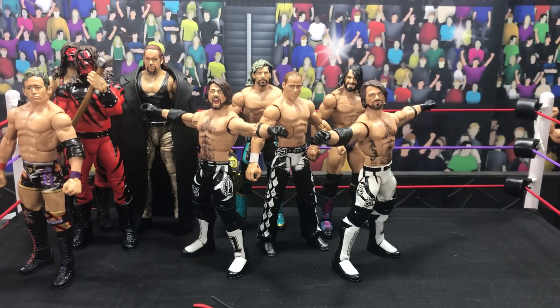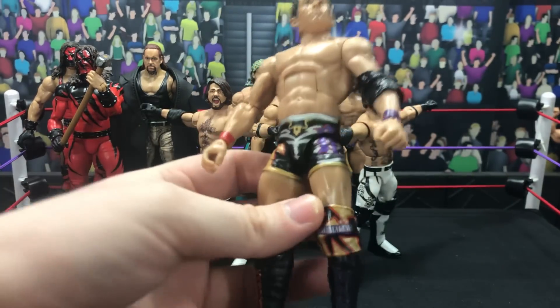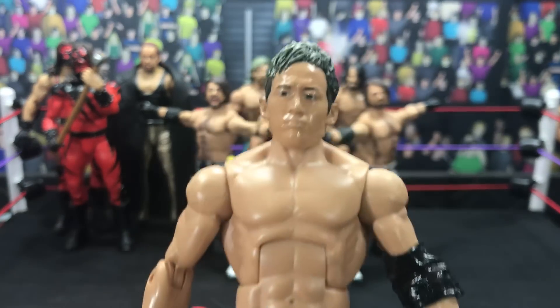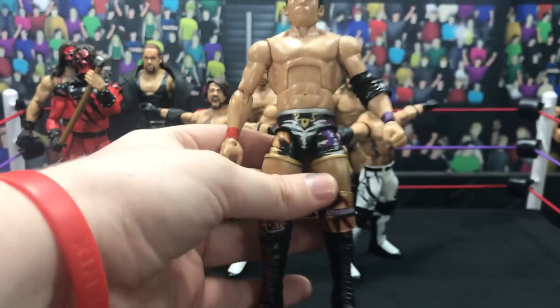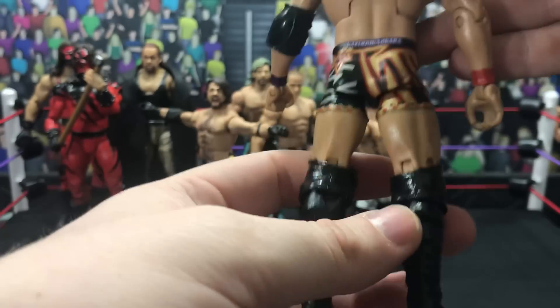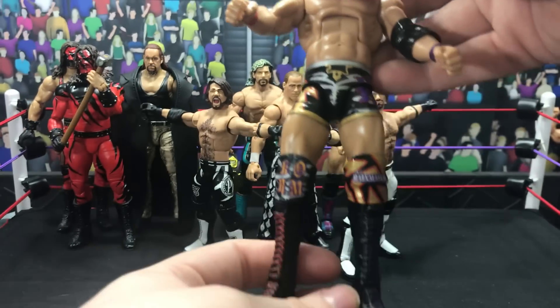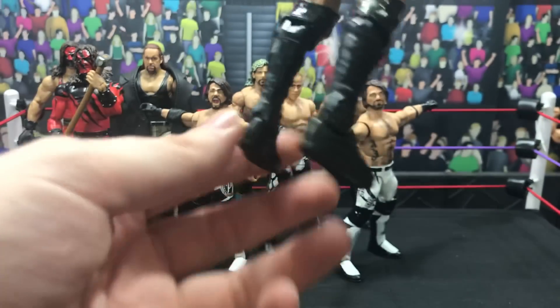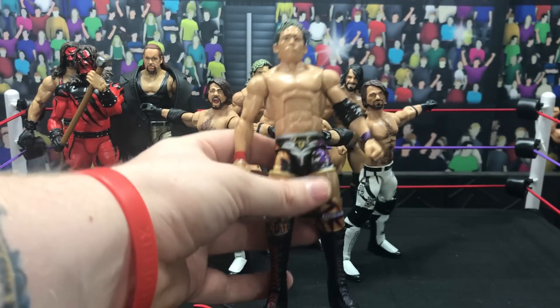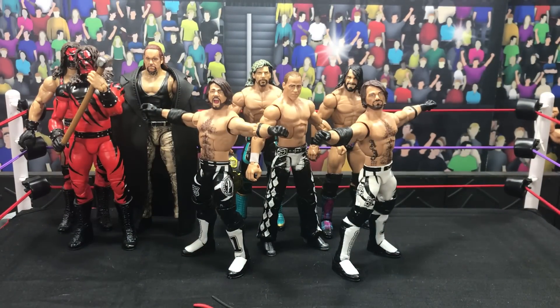These aren't all of them in my collection because I have so many customs it would be hard to show off all of them, but these are just some of the ones that stick out to me. Next up, from J Rain Custom, look at that head skin — Okada, the Rainmaker. The attire is so freaking slick — the back design, knee pads, and the correct boots — the taller ones that give him the correct height. You don't see many people trying to follow the heights. That is made by J Rain.